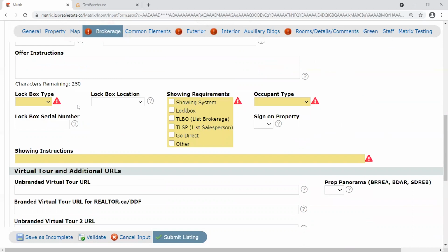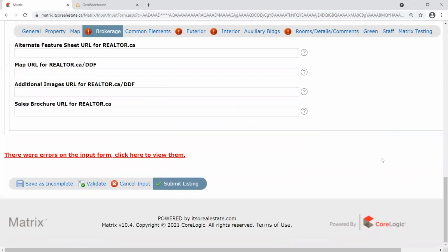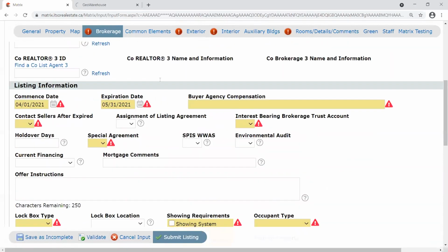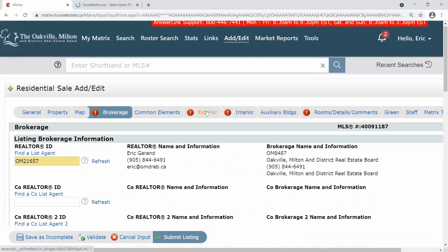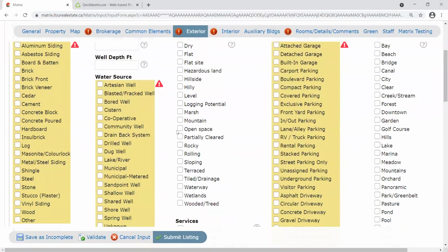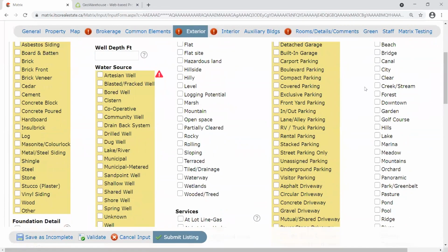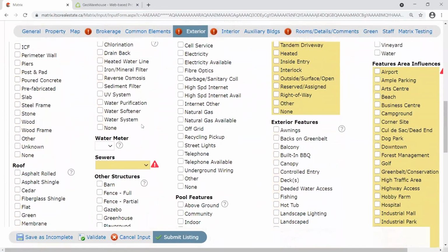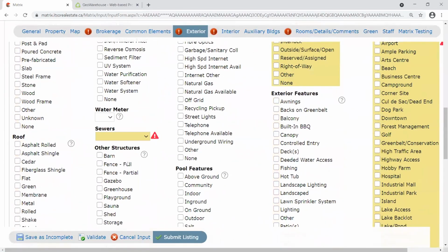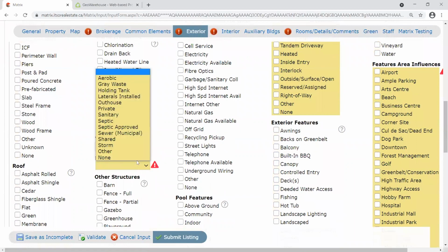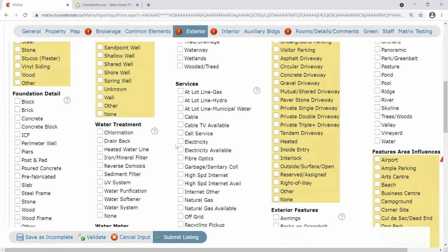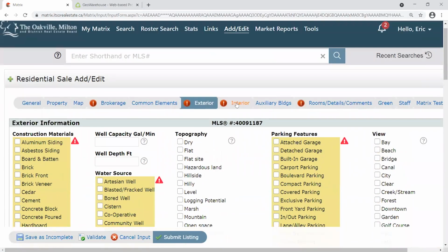Yours is going to be different than someone at a different brokerage, most likely. The rest of this page is very straightforward, and you will see these selections all throughout your info data sheet, like choosing if it's municipal sewers, very much info data sheet related.